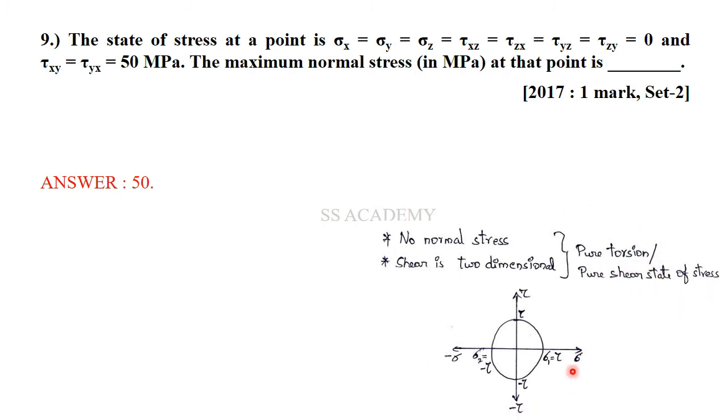In such a condition, the Mohr circle is shown here. It is actually drawn using the data given above. You can see that sigma 1, tau and sigma 2 will have the same magnitude where the direction changes. That is, minus tau refers to anti-clockwise direction and tau refers to clockwise direction, whereas sigma 2 refers to compressive nature of magnitude tau, and sigma 1 refers to magnitude tau. So it is clear that the major and minor principal stresses will have the same magnitude equal to that of the maximum shear stress acting. So the maximum shear stress is 50 megapascal. So the maximum normal stress comes out to be 50 megapascal.